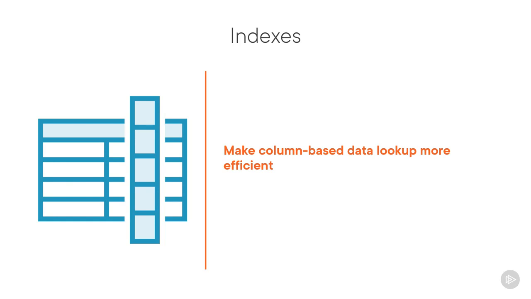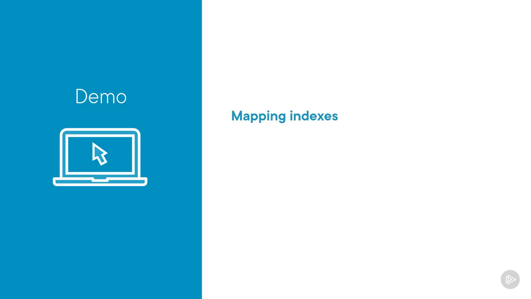When we create our entities using EF Core Code First migrations, EF Core defaults to creating indexes on primary keys and keys that are used in foreign key relationships. We can also use EF Core to configure new indexes on our table, which we shall see in the upcoming demo. So let's take a look at mapping indexes using EF Core.